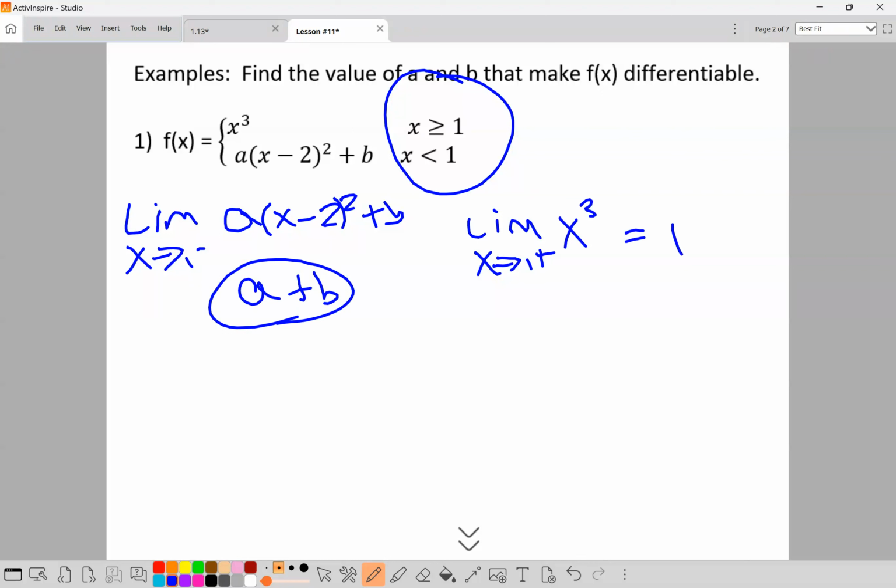So let's derive it. The first part of the function, I'm going to just use our power rule, which means that that's going to become 3x squared, right? Of course, with that condition x is greater than or equal to 1. And then the bottom part of the function, a and b, remember, those are just going to represent constants. So we're going to go ahead and use a power rule here in our derivative. Remember, we're multiplying that 2 times that a, right? So that's going to give us 2a.